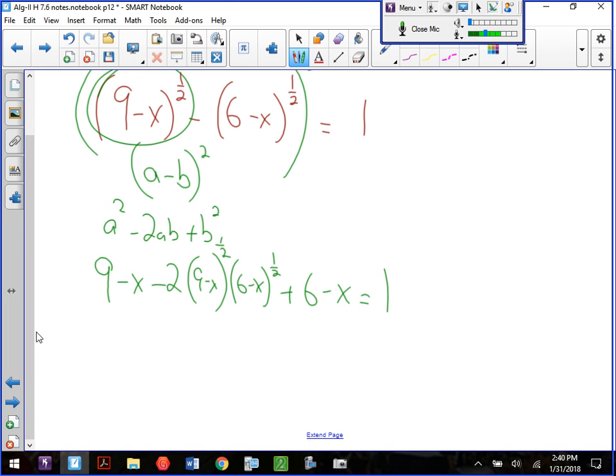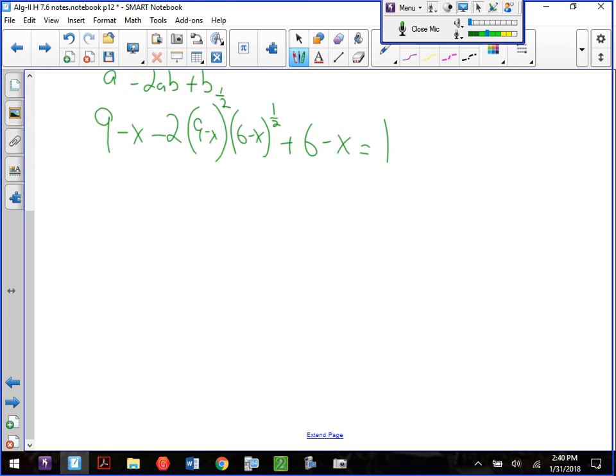Remember, if you had x minus 2, you get x squared minus 2x minus 2x plus 4. That's where you double the middle term when you have the same thing twice. From here, I combine my terms on one side. I'm going to get 15 minus 2x and minus 2 stuff in the jump is 1. I'm just not writing it out, I'm running out of time. You okay with that? All I do is combine like terms.